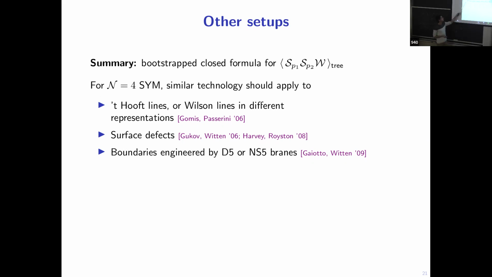And then in principle, you can also consider surface defects in N=4. You can consider boundaries. For boundaries, the bulk geometry is much more complicated than just having the probe. For a boundary, there's no way to make the approximation, but you can consider an interface. For a boundary, you will not be able to use the same technology, but I'm thinking maybe about an interface, where the defect branes intersect with the interface.